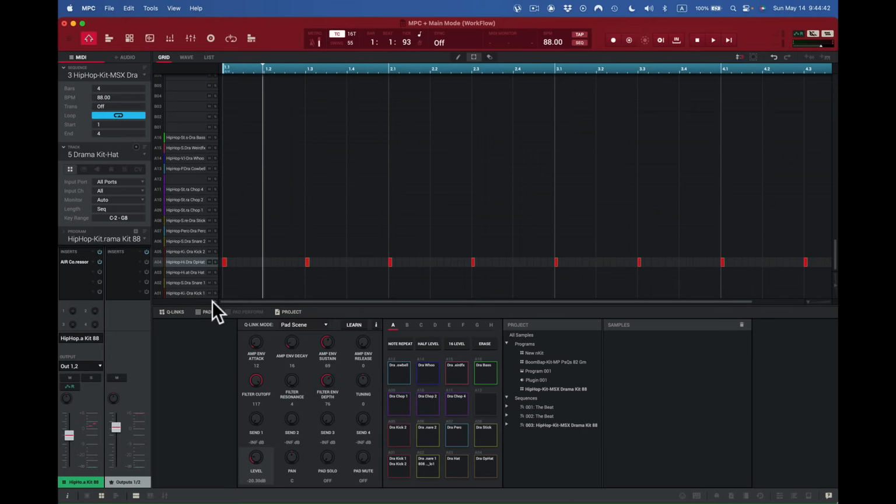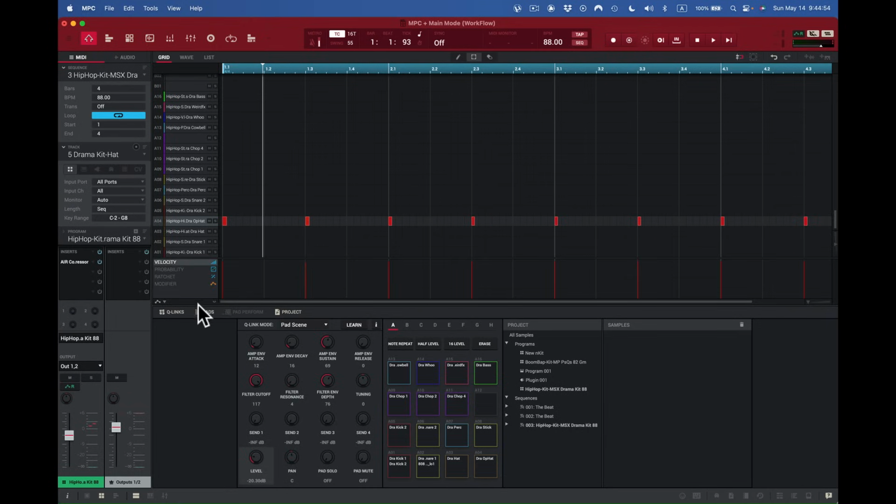Now within this grid, I can also automate parameters for samples. Let's say, for example, here we're on pad number 4, right? And I come to here, I can open up this right here, and I can see lanes. This is a lane here, for example, for velocity. So this velocity can be automated. Now to automate it, you have to write it. So if I'm here, that means I would write it to that program. And so the program appears right here. You can see here, this is the program name, and here I can automate this parameter. So I'll go to here, and now it's write, and this is read.